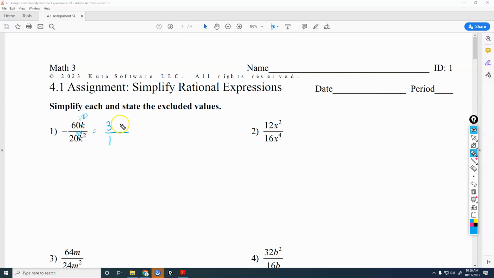And then what we're thinking about is we got just a k on the top and we got 2 k's on the bottom, because k squared just means k times k. So this k will cancel with this k right here. And what we'll end up with here is just 3 over, you can put the 1 if you want, but you don't really need to there, just 3 over k. Oh, yes, thank you. I lost that negative that's out front.